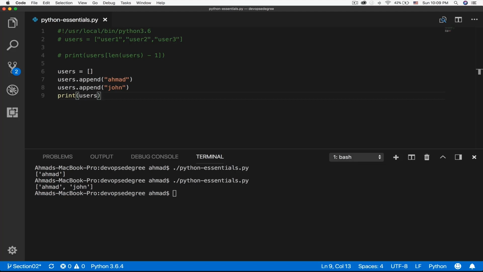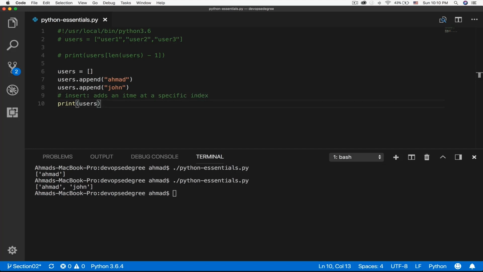Data is not available for you when the program starts. It is the job of the program or the script to grab this data and start processing it. You can also use another important method with lists to add items to the list, which is insert. The difference between insert and append is that insert will add the item at a specific index.